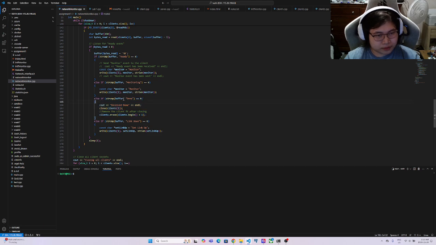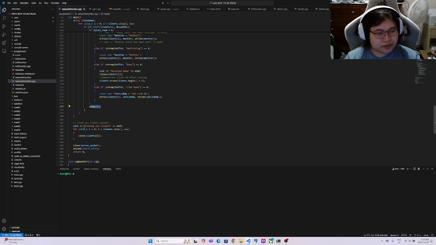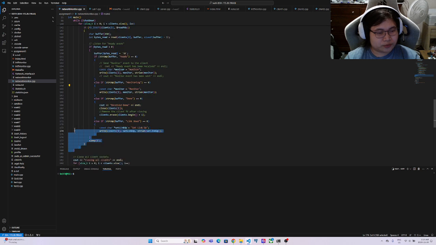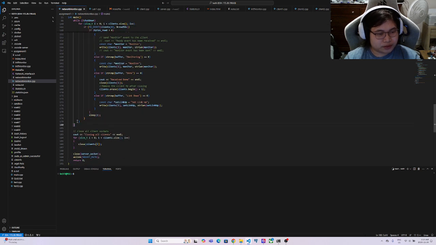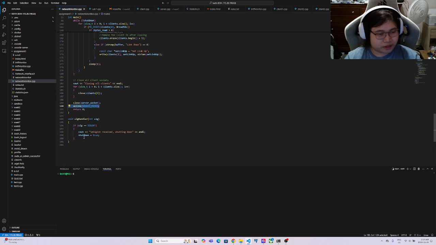So when the interface monitor is done, then I will close the client. And then I print each of the interface monitor statistics every 1 second. And then if shutdown is true, if the user closes this program, then I will close all of these sockets, and then I will close the server and unlink the socket path.